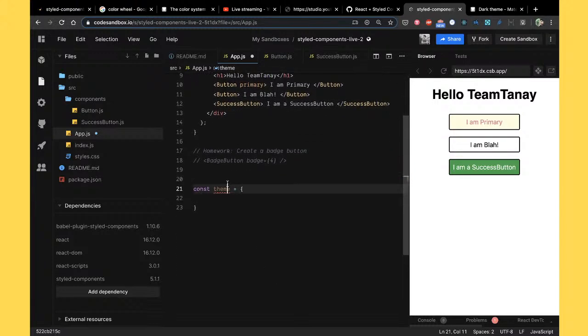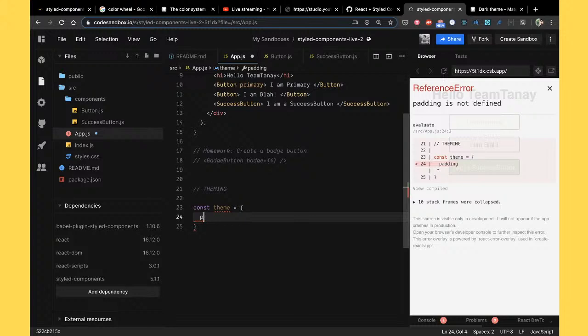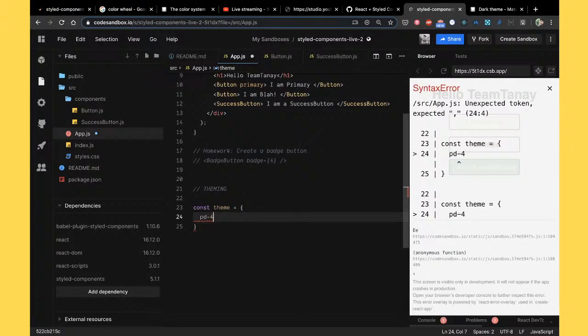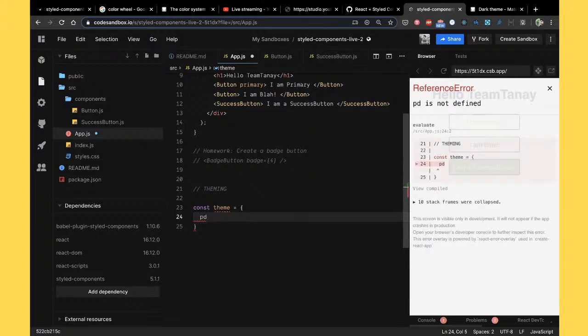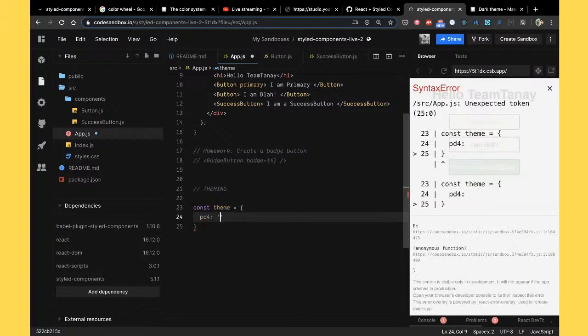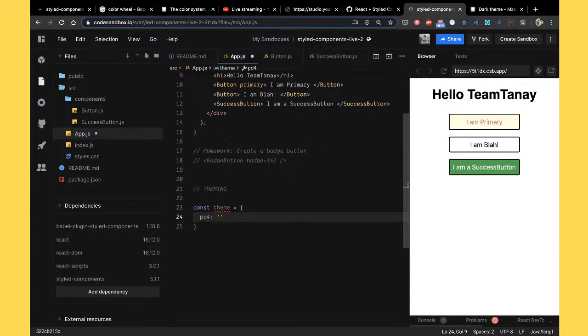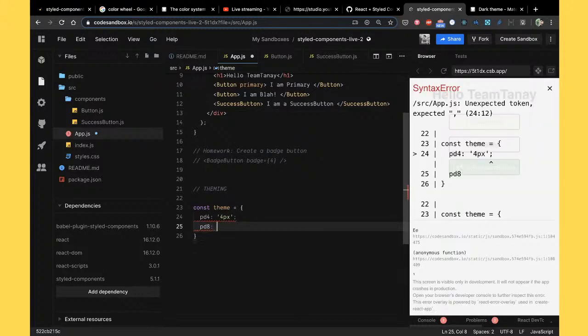So have a constant theme variable where you define your padding, your PD4, and then say this is 4 pixel. Same way you have your PD8, and you define your 8 pixel, and then you define say your primary color.